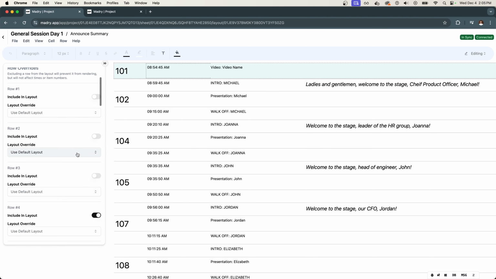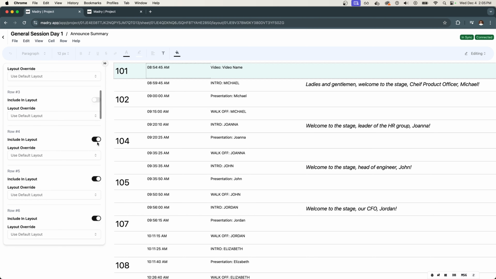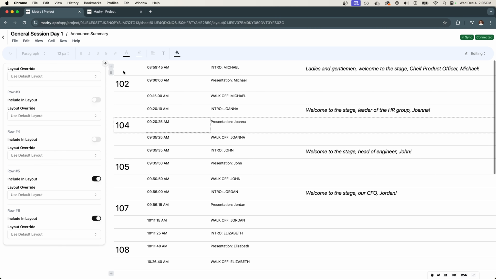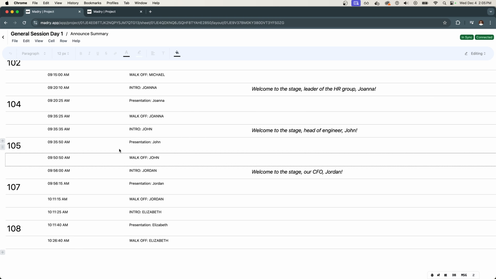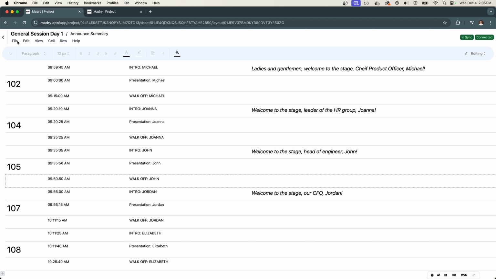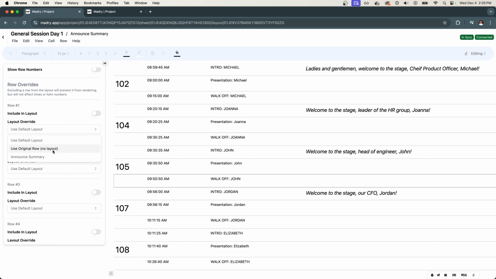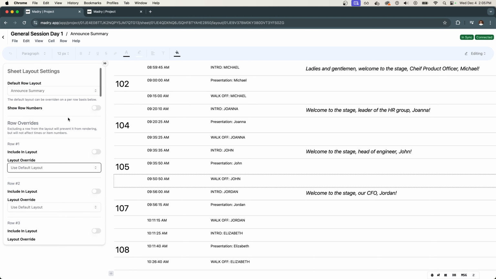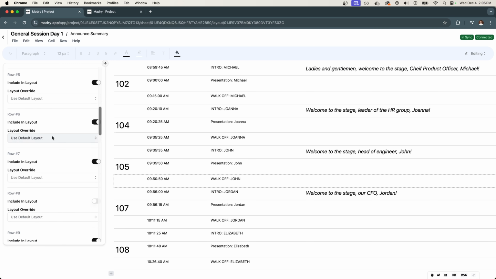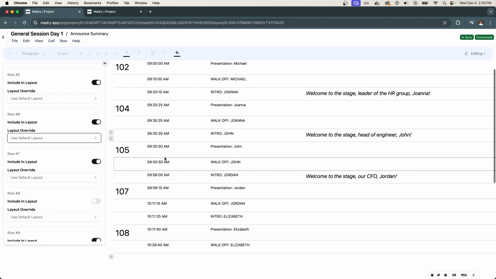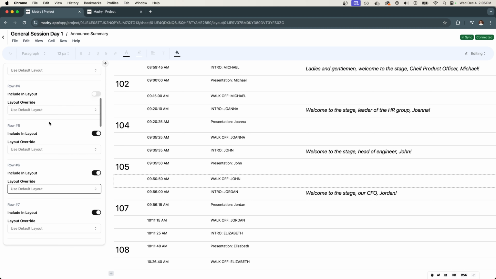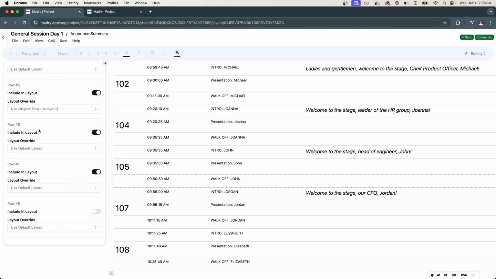So anyone who has the ability to load this is going to be able to make those adjustments, but they can basically go in there, turn that off. Now they're distraction free, and they'll be able to view that. A plus about layouts here is if I had many different layouts, I can assign each row a specific layout. So I could make all kinds of different ones. Another thing I can do is just use the original row.